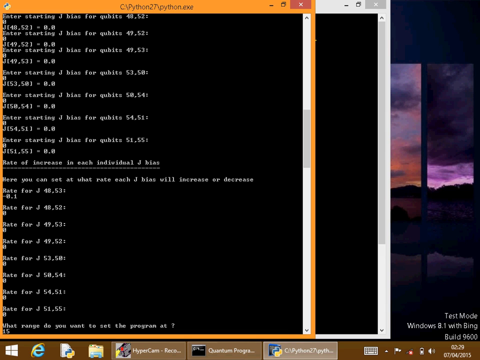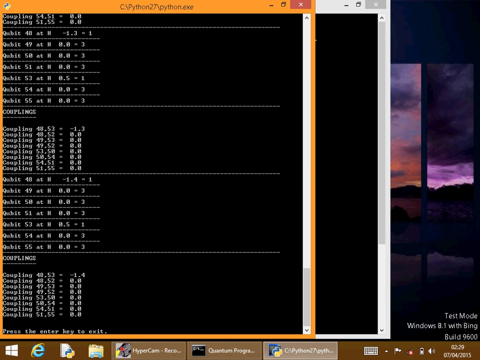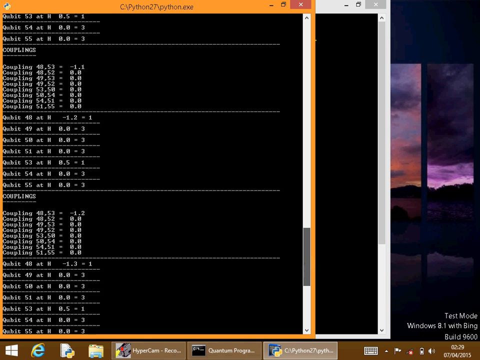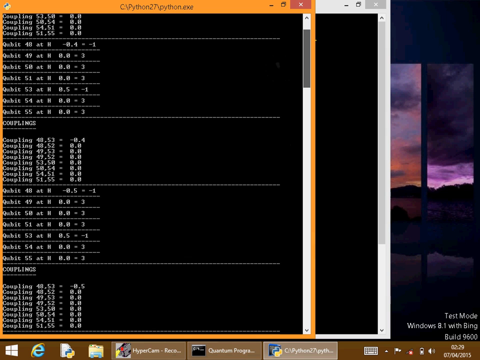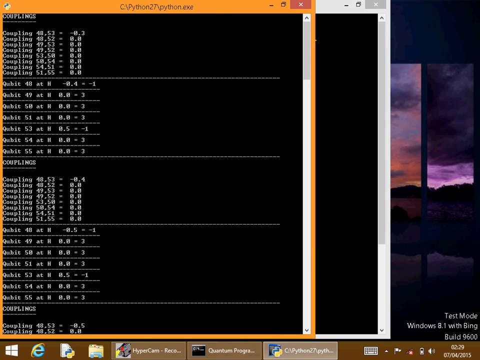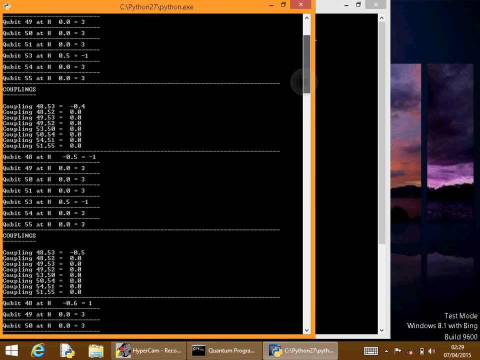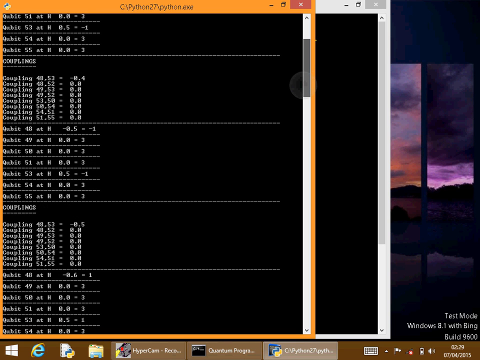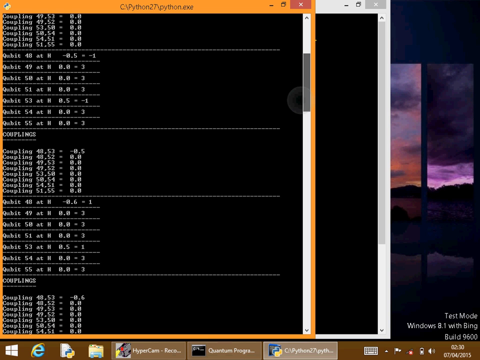And now it should work. We'll give it 20 steps. Okay, that's worked. So if we go up, we should be able to see at least most of it. Yeah, here we are. So as you can see, this last one before it got overwritten by the console, the coupling bias is minus 0.3, and the control qubit is minus 0.4, and it's a NOT specified by the minus 1, and the output qubit, which is 53, is also a NOT or a minus 1. You see it decreases.